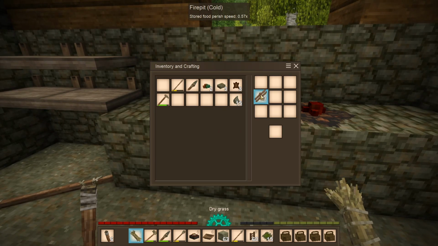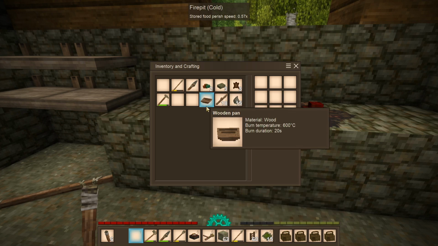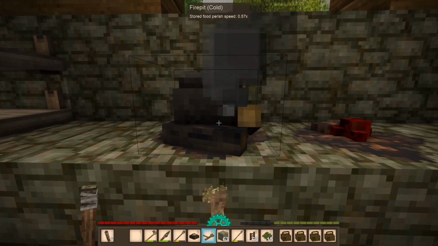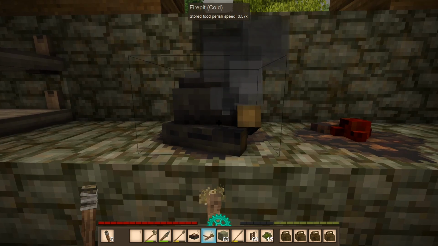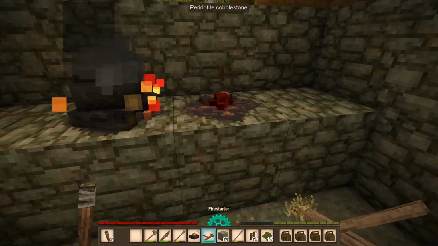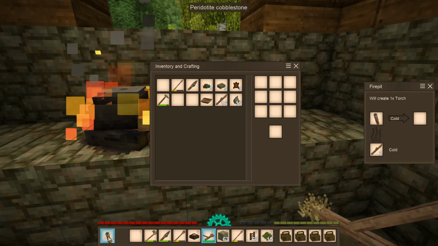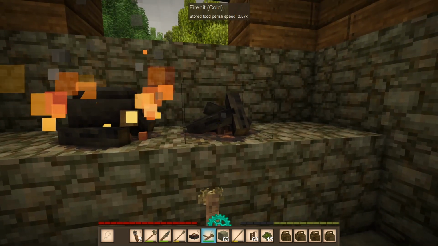Oh, that didn't work. Process. Oops, my bad. Fire starter. Come on. You can do it, Drake. Boy Scouts. Extraordinary. There we go. I'm going to go ahead and put like 2 of those in as fuel and 1 of those right there as the thing to be cooked. Oh, I can't put those back in there. And then we're going to light this baby up.